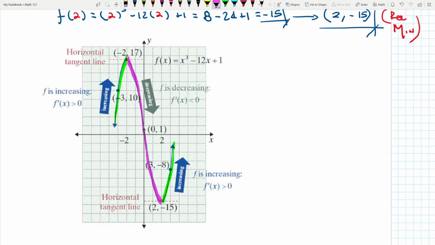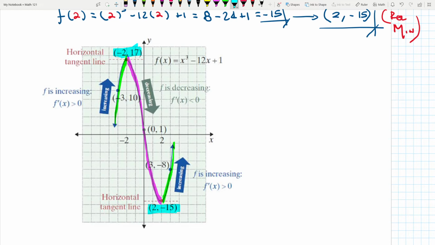And here are also the relative maximum and the relative minimum that we also got algebraically. Everything pretty much checks with all the definitions of what increasing and decreasing is, and all about maximums and minimums. So this is the first example.